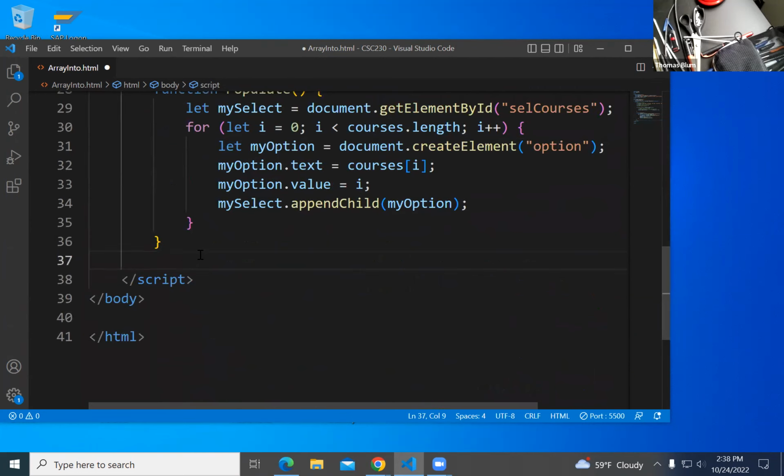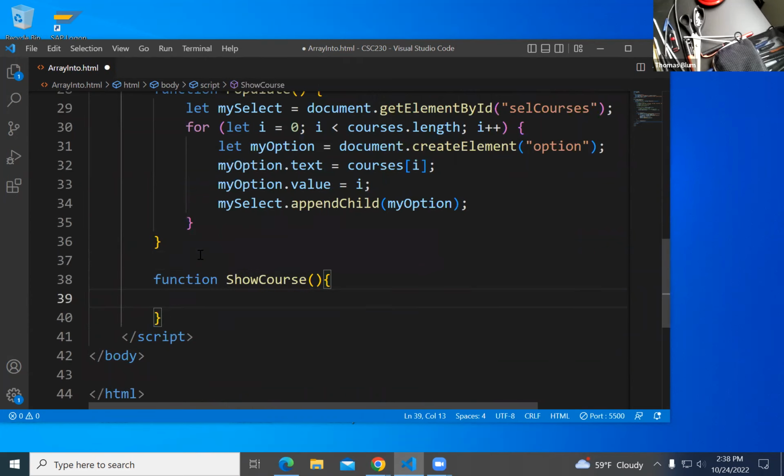So here I am still in the script, but outside of any other function. I am typing function show course, curly, curly. What do I want to do? What do I almost always do when I have a select and I have the change event, the function that handles the change of a select? Clear out any other old stuff I have? Okay, that is true.